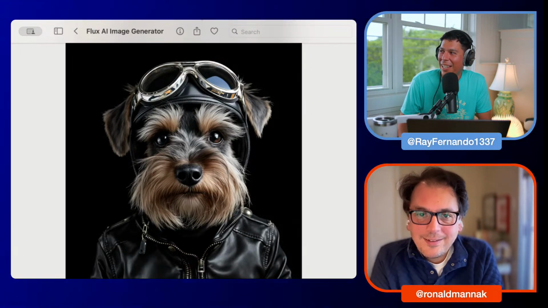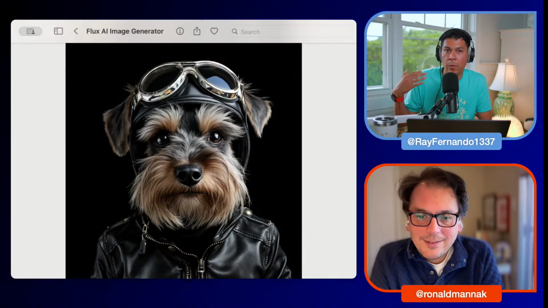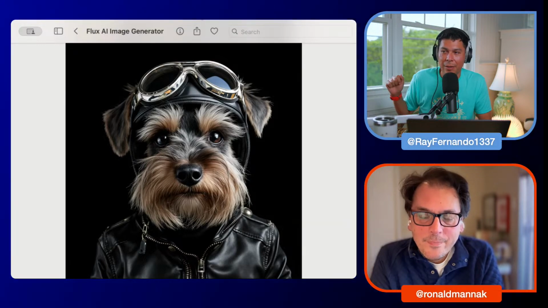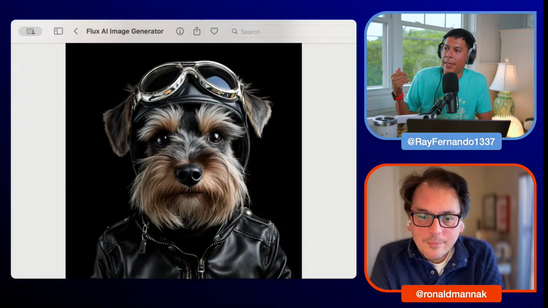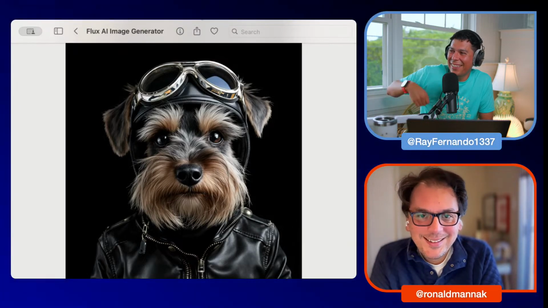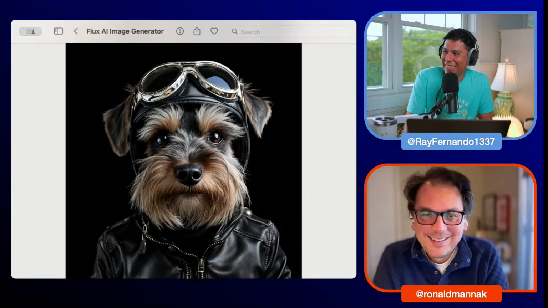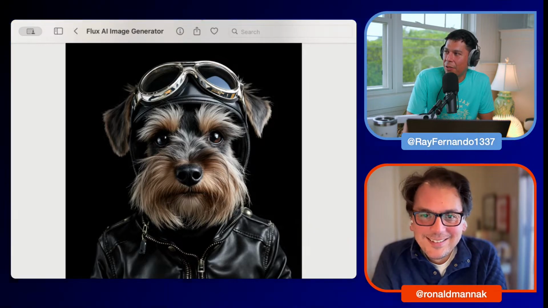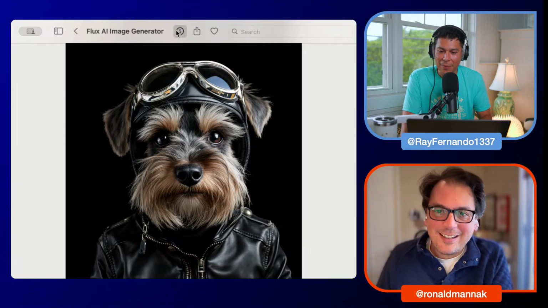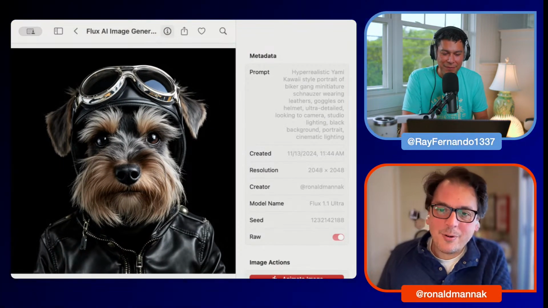The app that you have available right now is really nice because you get to try multiple models, and you see how fast the images generate. You can generate multiple at the same time. You don't have to wait for one to finish. And this is so cute with the dog. I'm just dying right now. Dude, that's amazing. Wow. So this is using the Flux Ultra model. Yes, this is Ultra. You can see it right here. It's Flux Ultra.